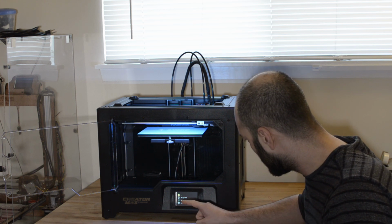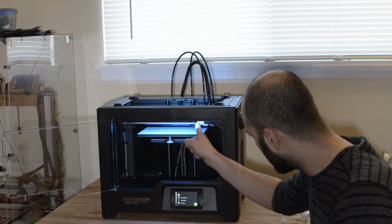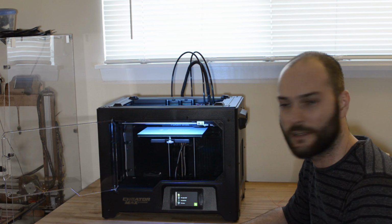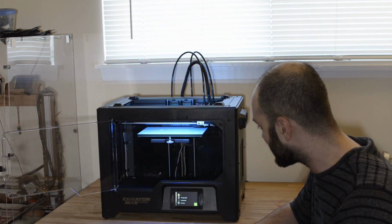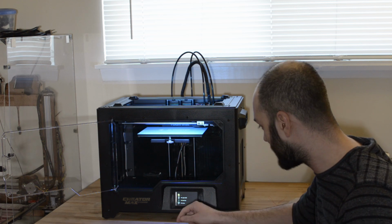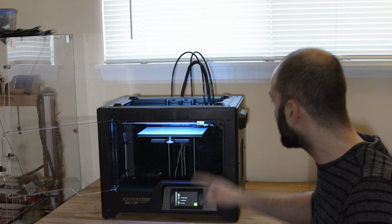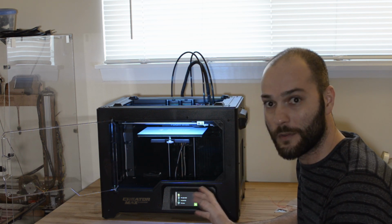We have the right header is for the ABS, the left is for PLA, and it looks like the third one is called PG Cube. It looks like it's a multi-layer print, so using both headers at the same time to print two different materials. So that's got to be a test for that one. So let's just go ahead. Let's click on PG left PLA. That's what I have loaded. That's what FlashForge provided out of the box, the red PLA.